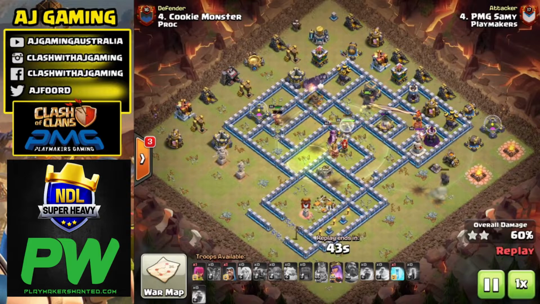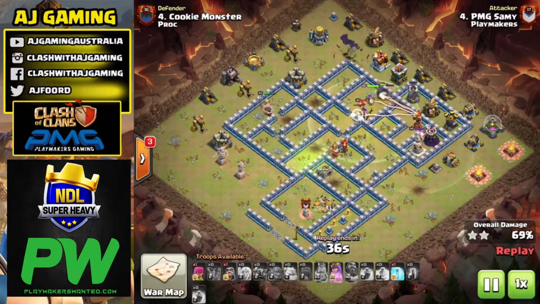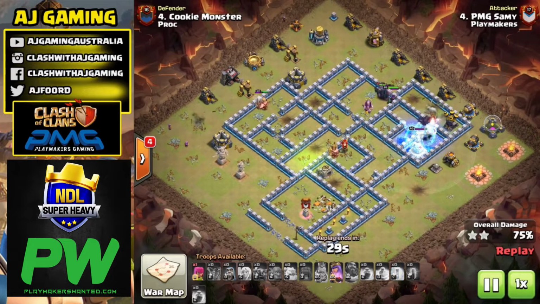P.E.K.K.A.s are still alive, Bowlers are dead, but the Healers are still there with the P.E.K.K.A.s. And again, the reason why those Healers were dropped in early is because they've lost that radius from the latest updates, so they have to be a lot closer in, which is why they dropped them altogether. There's another freeze, there goes the last multi-inferno, Wizard Tower, Grand Warden's gone.